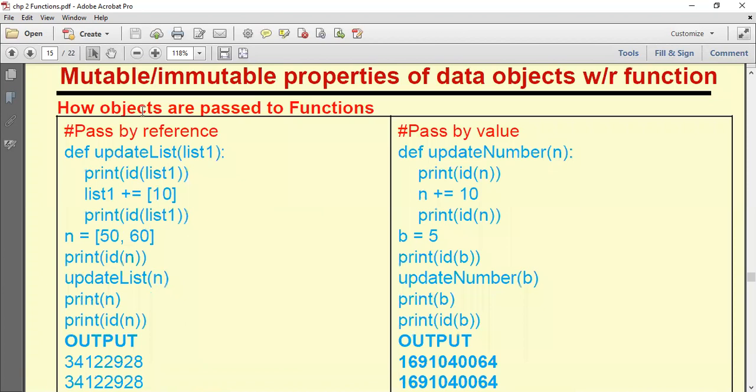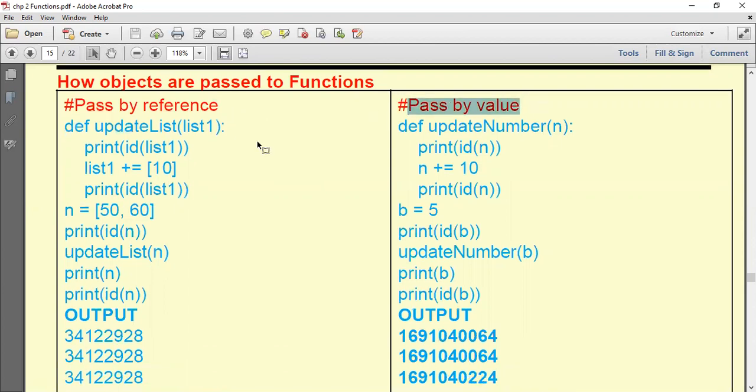Okay, so how are objects passed to a function? You can either pass them by reference or you can pass them by value. Let's look at the two examples over here. This is the name of my function, update list. Inside this, I'm taking the list, I'm checking the ID, so I'm seeing which memory location it is in.